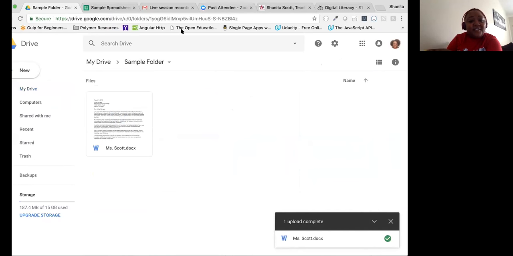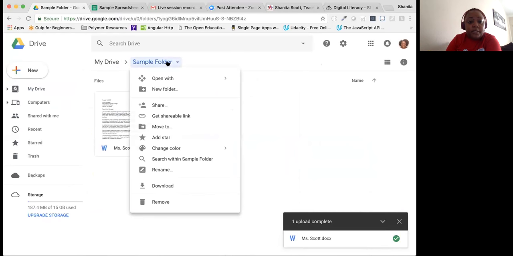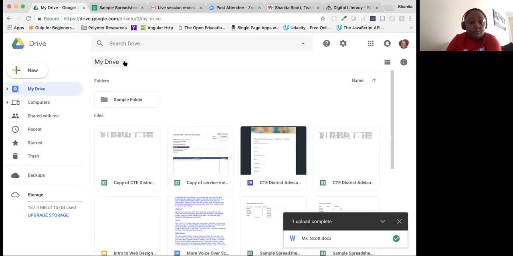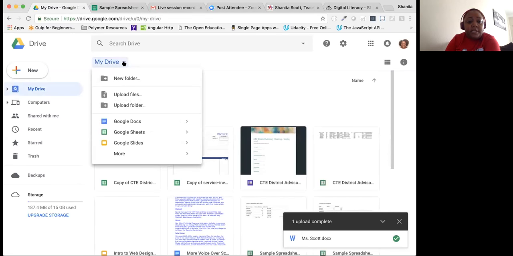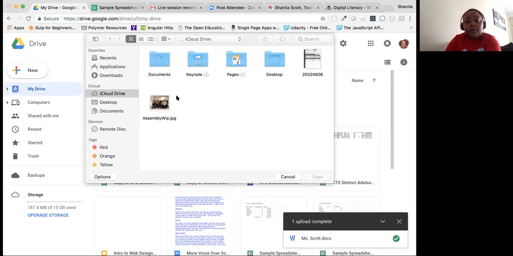So we can click and drag things when we want to save them to a folder or just save them in our Drive in general. The second way, if we don't want to click and drag, is that if I go right here where it says My Drive, and I click on the arrow on the side, I can click here where it says Upload Files. So I can also go in this way.